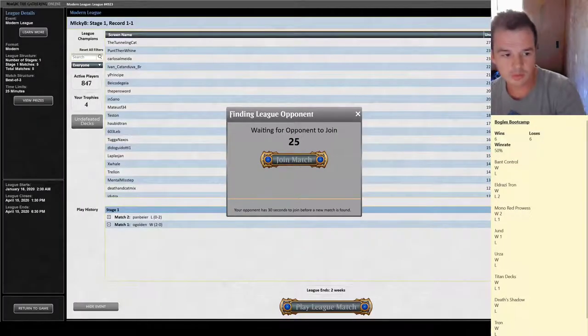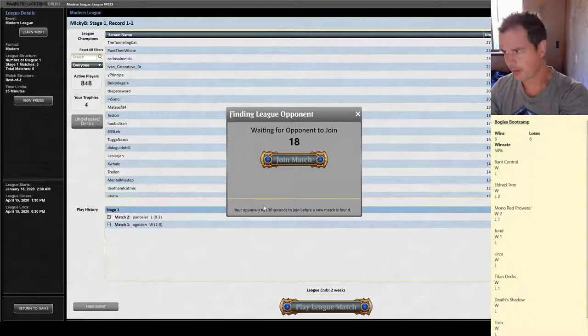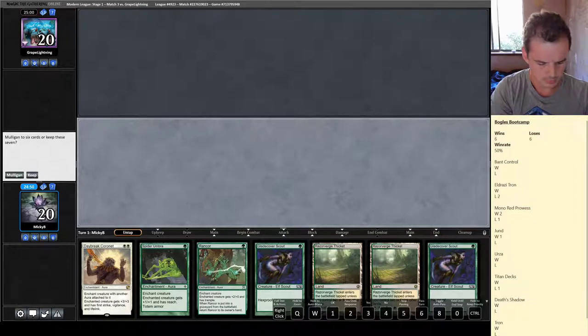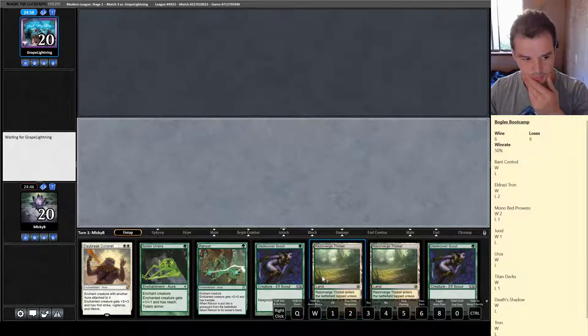Alright, so we'll go to round 3. But yeah, that was also on, like, missing 2 land drops, I think. Mulligan to 6, missed 2 land drops, or missed 3 land drops. We'll keep this. This is really good. So, yeah. We are on the play as well.